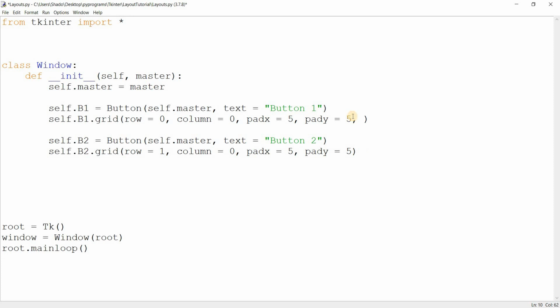Okay, now sticky. Sticky is the new option and the last one that we'll be discussing here. And I'm pretty sure it's basically the last important one. Now this is just like the pack's side option. You know, like side is equal to left, side is equal to right, side is equal to top, side is equal to bottom. So over here we have the equivalent, sticky. Now sticky takes 4 possible options: N for north, S for south, E for east, and W for west. Okay, so let's try seeing how this works.